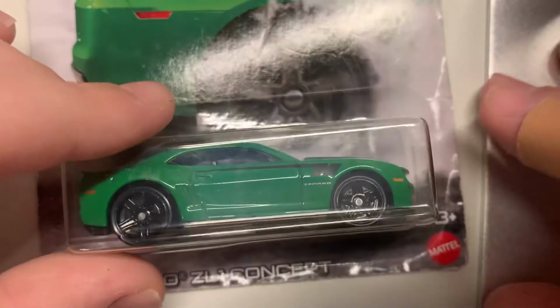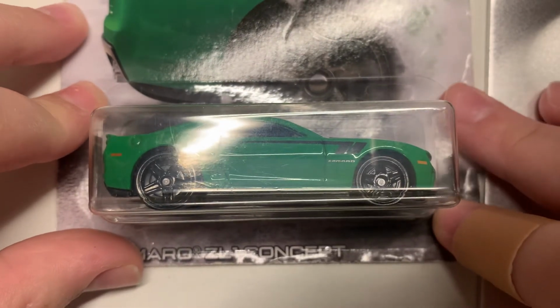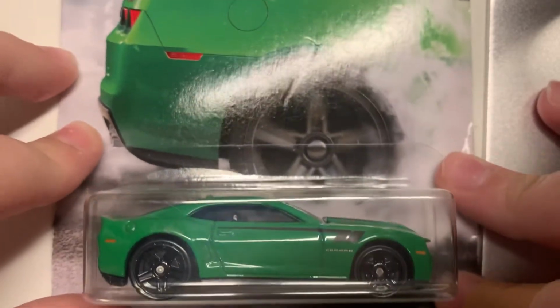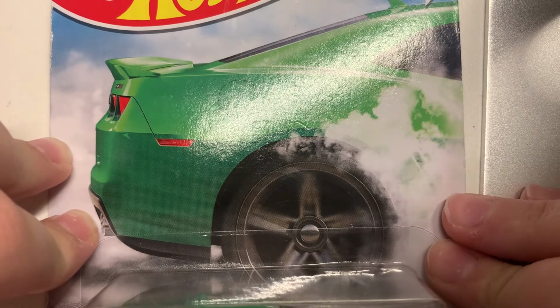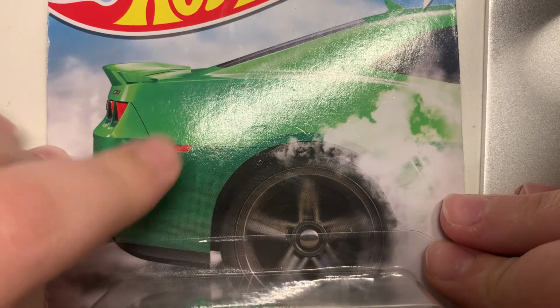And then, last car for this video is the factory 500 horsepower. It is the Camaro ZL1 Concept 2012. And, wow, look at that car door. That car door is cool. It shows the car doing a burnout. Really cool. All right, let's go ahead and open it up. And it's being difficult to open. There we go. I had to just pry my finger into it.